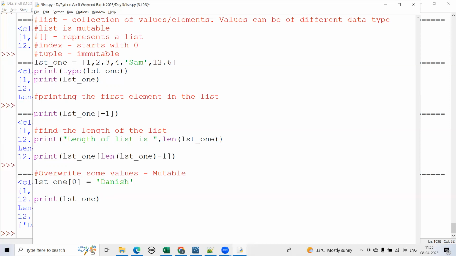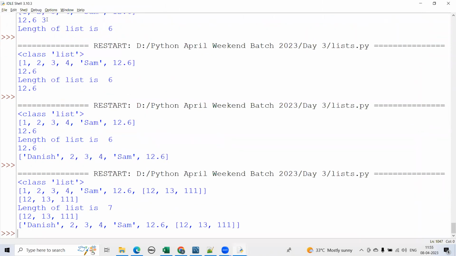In the end, I'm adding another list, and this list has, let's say, values 12, 13, 111. So we have a list inside a list. This is called a nested list. Now if I print this list, we have a nested list here.